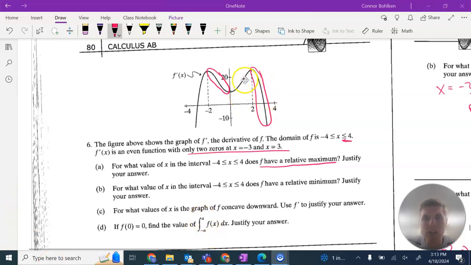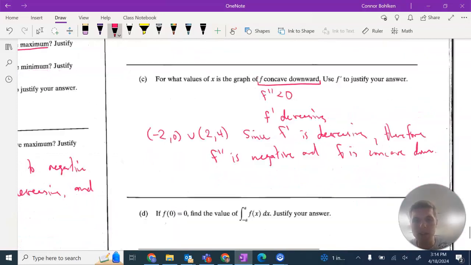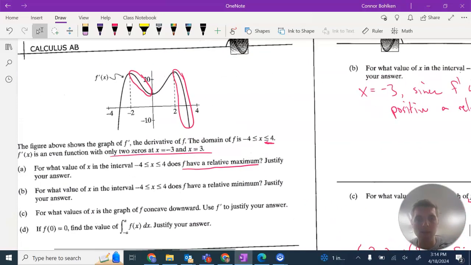But if the shown derivative has this symmetry, remember how we talked about the power rule where like if I take a derivative of an even function, x squared, it becomes 2x, it becomes odd. And if I take a derivative of an odd function, x cubed, I get 3x squared, which is even. This question is kind of taking advantage of that fact. It says integrate f while we know that f prime is an even function. So what we're saying is like I see f prime.